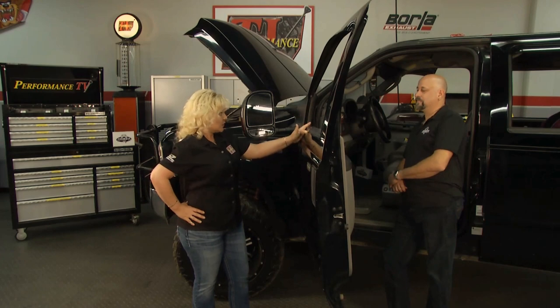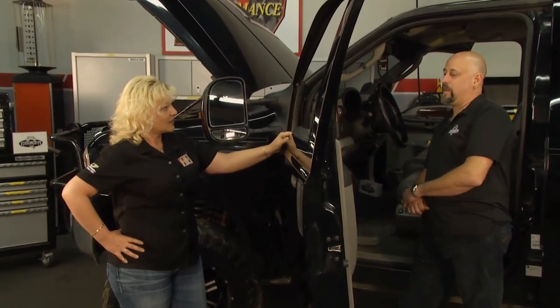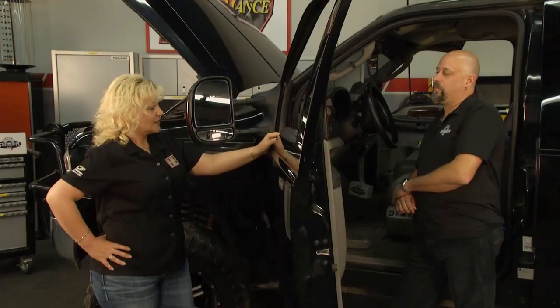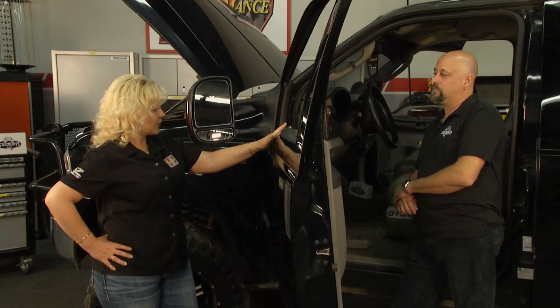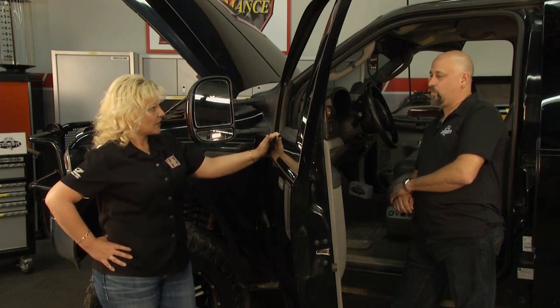When they came out in 2003, they had a lot going. Yeah, they did. The Power Stroke was a very impressive engine, and a lot of people had a lot of hopes for it. Unfortunately, as time went on, when the 2004 and 2005 came out, they started reducing the power output to try to prevent some engine problems. Now, there are three different computers controlling what we have going on in here: the engine control module, the transmission module, and the fuel injection control module. The fuel injection control module is what we're going to work with today.